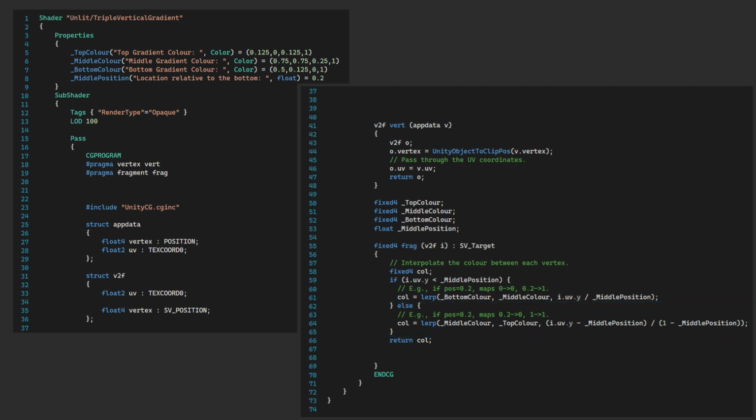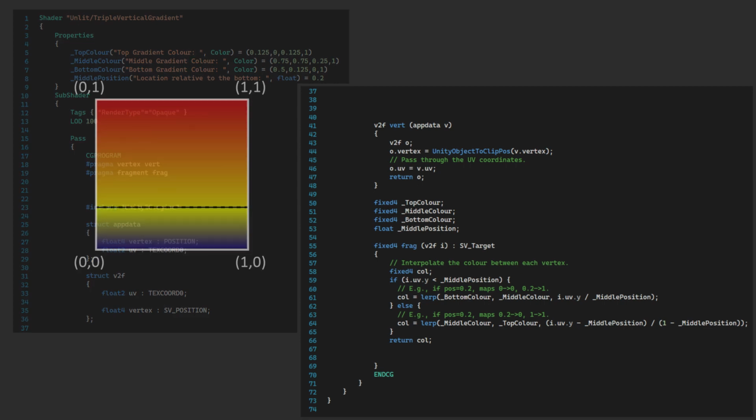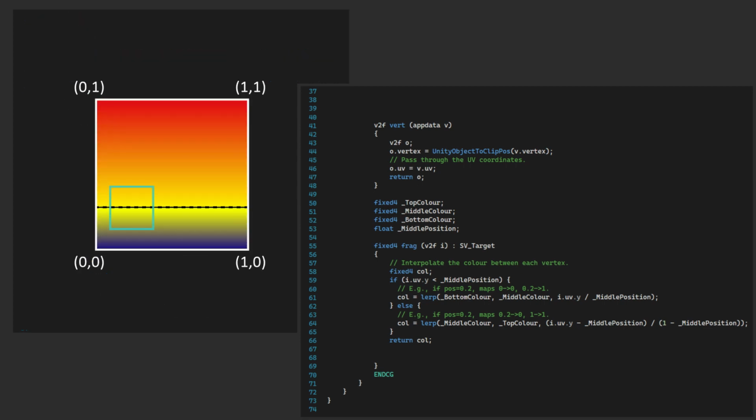If you're doing a simple 2D game and want a gradient background, firstly, you probably don't care about optimization at this level. Also, in this case, close pixels are likely to fall into the same branch, so it's probably not an issue. The only time you would see this is if the square of pixels you're rendering straddles that middle position, as the top half would be doing the if and the bottom half would be doing the else.